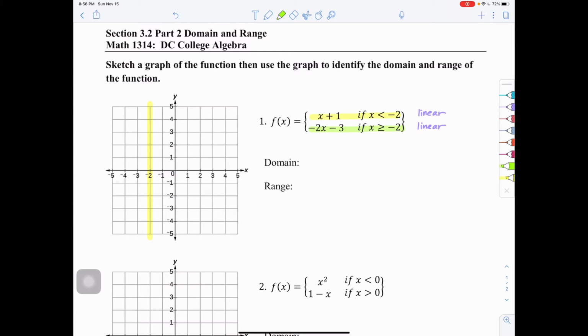So let's first look at this top piece of the graph. So x plus 1. So that is a line that goes through 1. When x is 0, y is 1. And it has a slope of 1. So up 1 over 1, up 1 over 1. And also in this manner like that.